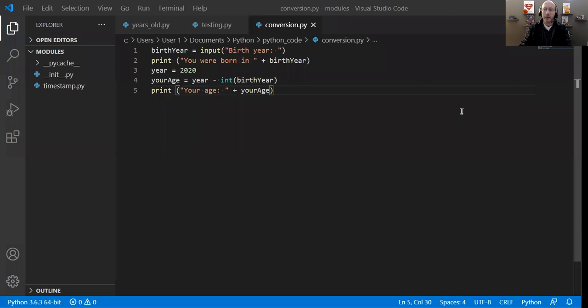Okay, this time let's use all of the tools that we've learned so far, which is using the print function, the input function, and converting strings to ints, doing some basic math calculation, and then outputting that to the console. So again, as much practice as you can get with this information, the better off you're going to be.